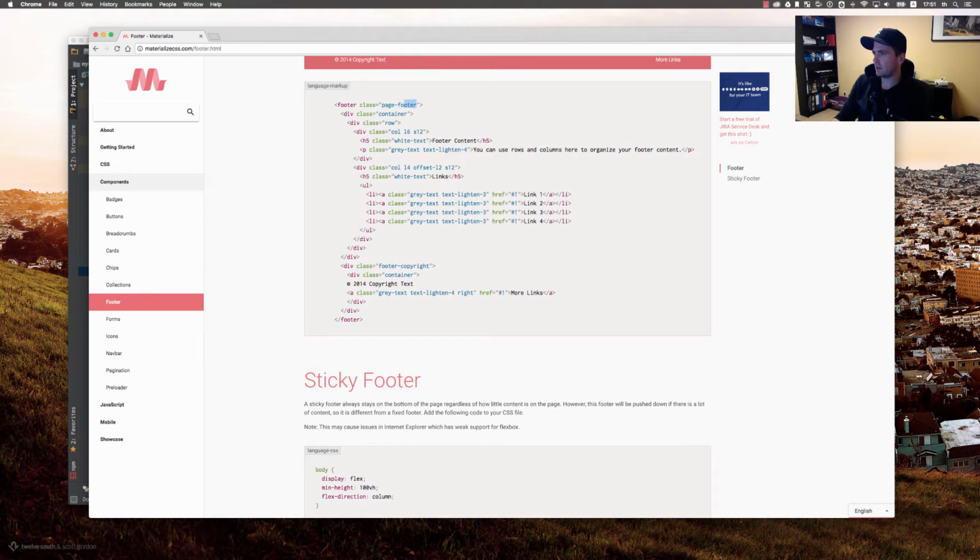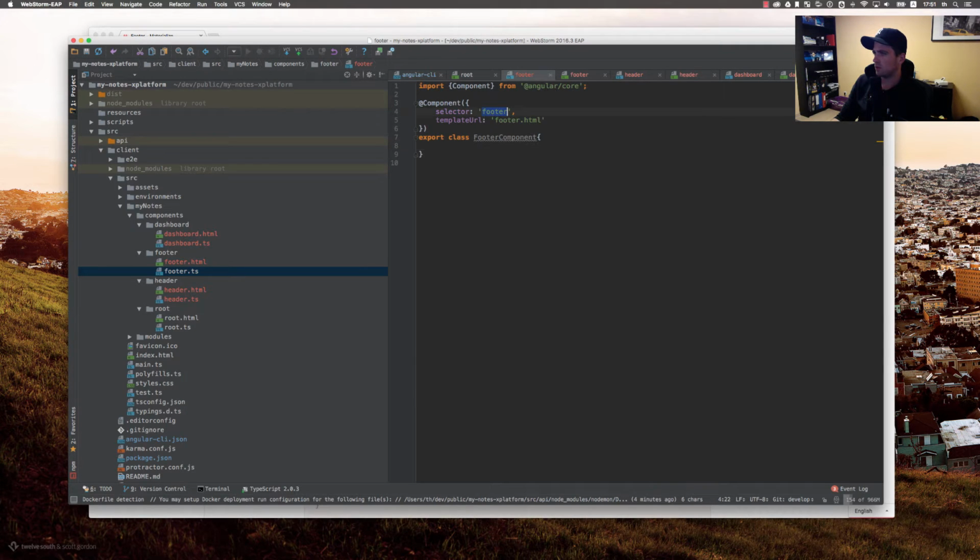But I think it makes more sense to put the selector over there, because we have some limitations when adding the custom CSS to plain Angular 2 application. So we have to rearrange the HTML to match that what the framework developers are looking for.